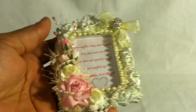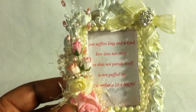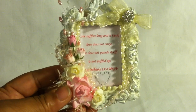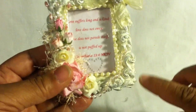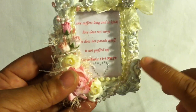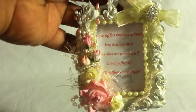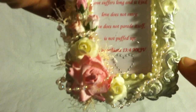And then here is the altered frame that we had to make, and I'll give you a close-up of it. This is actually a 2.5-inch frame that I got from Hobby Lobby instead, but it's the same size requirement that Luisa asked us to do. It was already white and silver, but I dabbed some snow text on it to dull down the silver, because the silver was really prominent on the frame. I didn't want to cover it up too much, so I wanted it to peek through to make it more shabby.